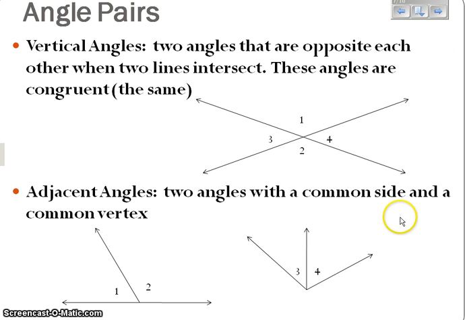We also have adjacent angles, or angles that are next to each other. So two angles have a common side. For example, here we've got angle 1 and angle 2, and they share the side in between them. So they have a common side and a common vertex. They both come together at the same point. You can see angle 1 and 2 make a straight line. They make a straight angle when you put them together. Angles 3 and 4 do not. And it's okay, you can have adjacent angles regardless of what their angles measure up to in the end.